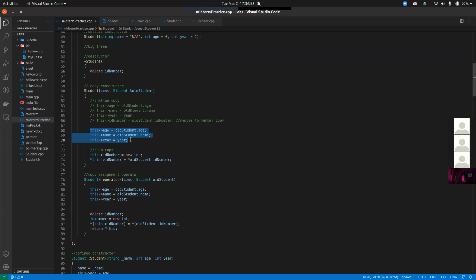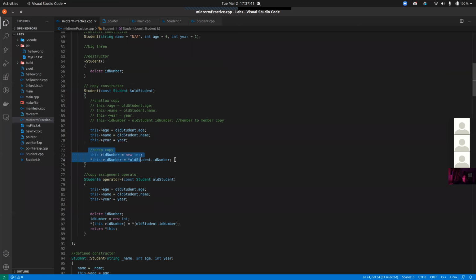For those of you guys, again, who did the linked list project, depending on how you did your copy constructor, you probably saw that you couldn't just copy your node count over. That's mainly because probably the next thing you did was something with either the add tail or actually incrementing your node count manually. So that one was kind of a specific case where you couldn't just copy over stuff shallowly, even though it wasn't a pointer. But definitely for the head and tail, you couldn't just copy those over in a shallow way, right? Because otherwise the head and tail of your new list would be pointing to the head and tail of your old list, which is not what we want. So that's why this shallow copy is okay, because they're not pointers.